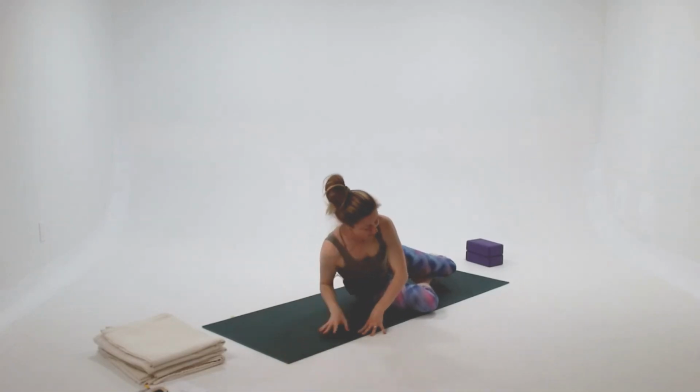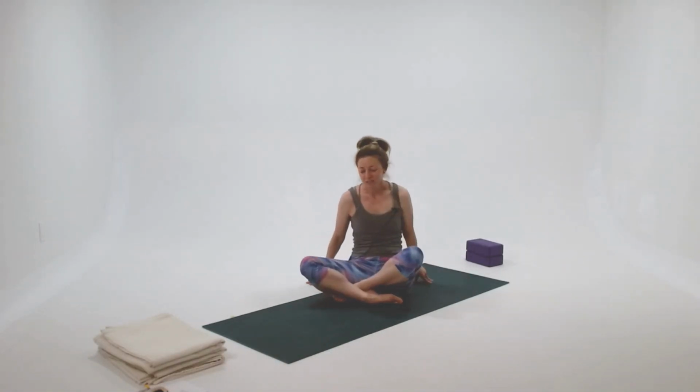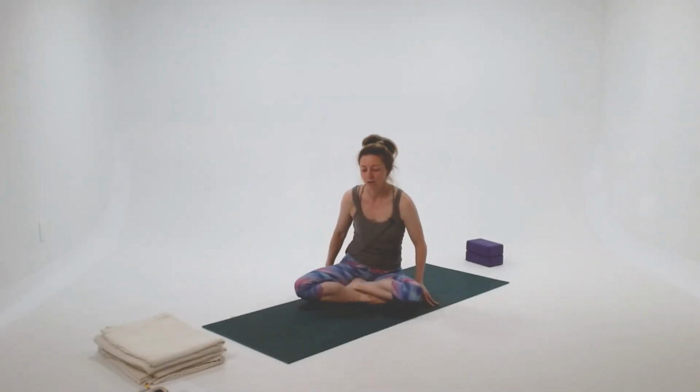Slowly start to press yourself all the way up to a comfortable cross-legged seated position, taking all the time you need to arrive. And when you do, palms facing up on the knees. Inhale, sitting up tall, and exhale, softly close the eyes. Taking those final moments to thank yourself for showing up to your practice today and taking care of you. And slowly open the eyes.